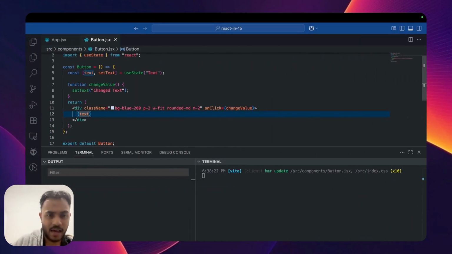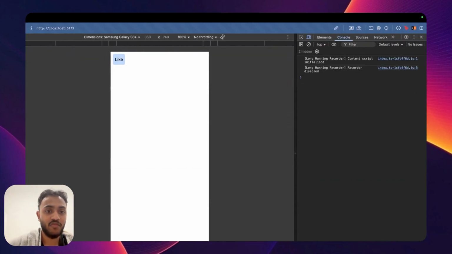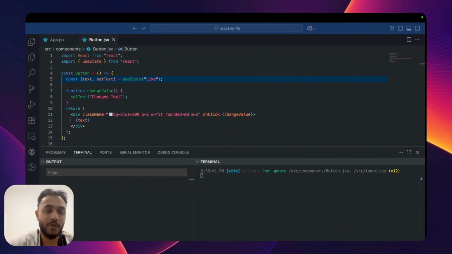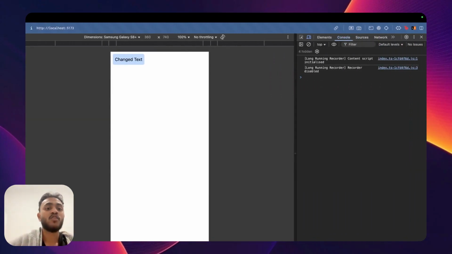We want it to be a like, unlike button. So if I change this to be, oh, not a link, sorry, like, what will happen? Reload it, like, press it, change text. We want this to be unlike. Right, so go again, like, unlike. But when I click unlike, it doesn't change back to like. It only does it once. How do I make it go back?